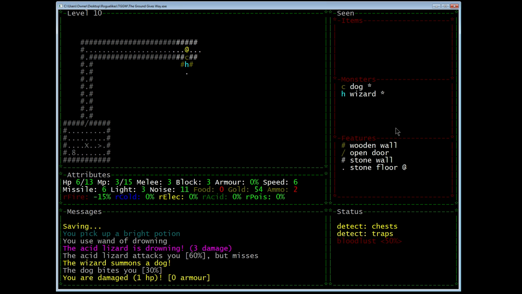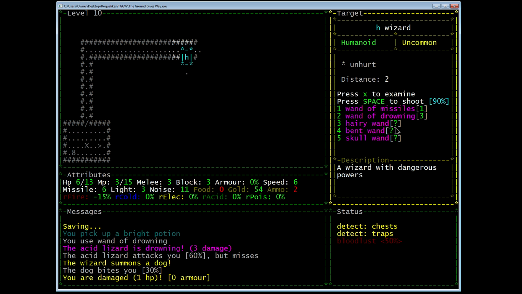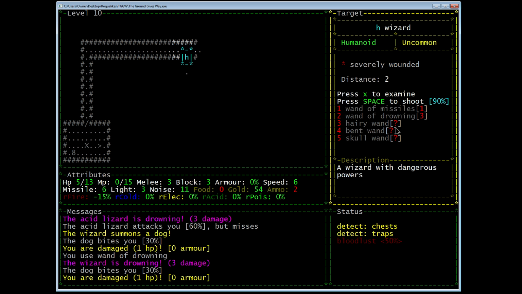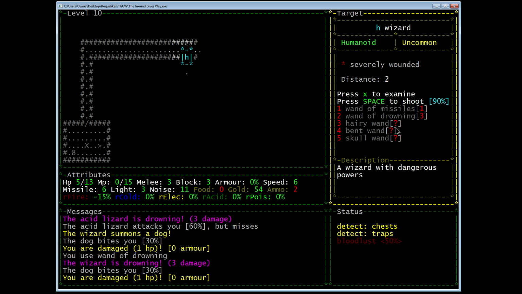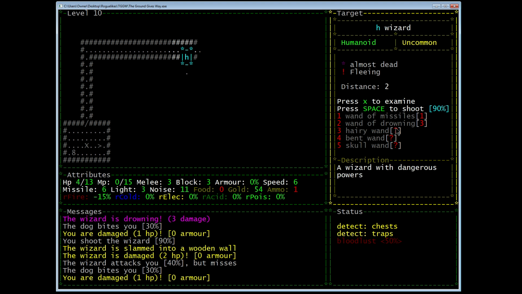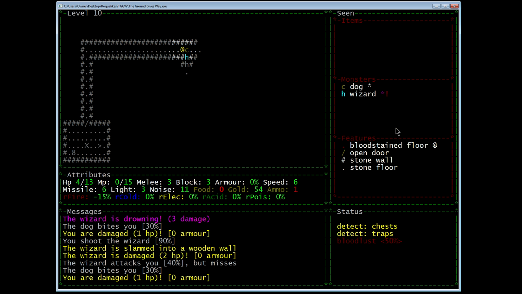If I run out of ammo, so I'm probably going to have to pull back for this dog. The dog I can block. The wizard needs to be hit with a wand of drowning, I think. He's severely wounded. And I got bitten. I'm going to hit him again, or try to hit him again with the arrow. And he's still alive. But he's fleeing now, so I don't need to worry about him.